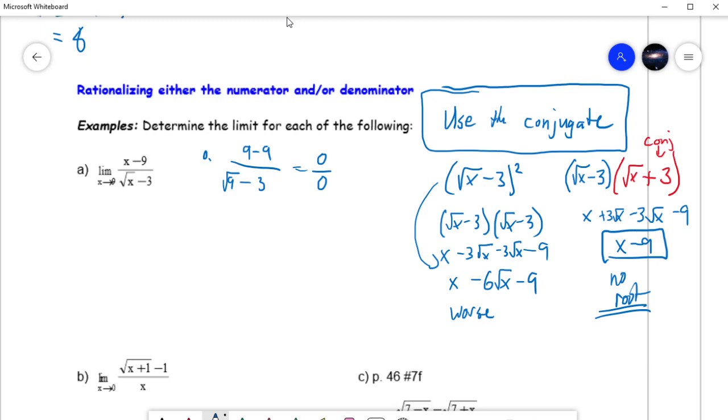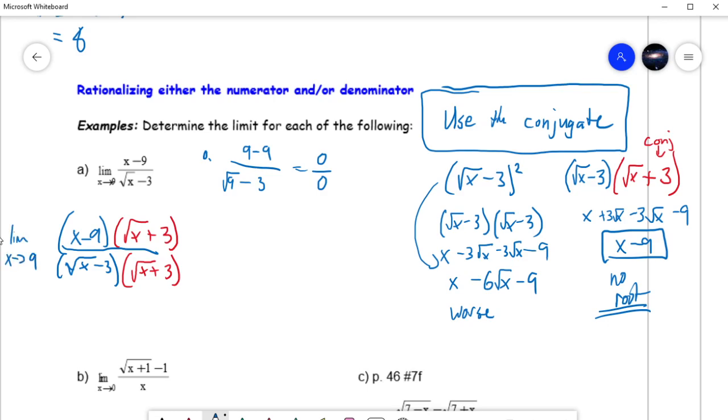So let's see how this would work here. Remember, if I'm going to multiply the bottom by something, I also must multiply the top by that thing. So I'm going to multiply the top and the bottom by the conjugate. Now, of course, this is going to move the root to the top, but as you'll see, that actually solves our problem for us. Again, not going to lose marks because I forgot to write the limit. Just going to be in the habit of doing that all the time.